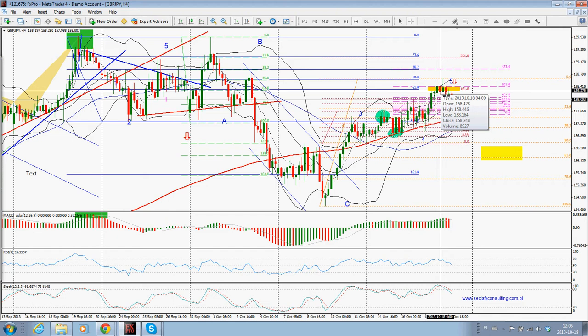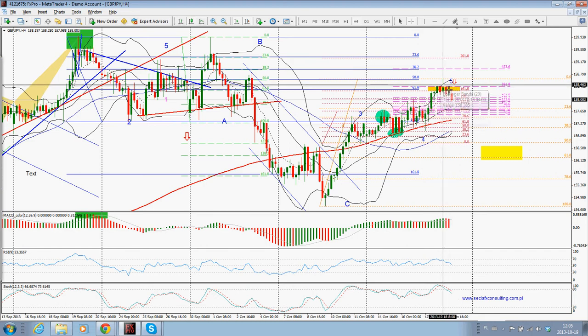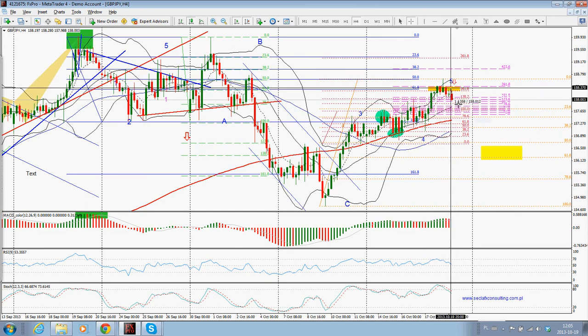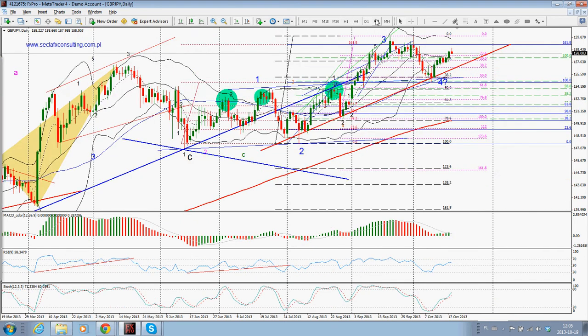Okay, the market reacted at 158.25. The upper boundary was 41, and I entered with 41 with a second position or with other positions. Now you can see the market is reacting to the downside. So let's hope the market will go to the downside and will make a correction again, a similar correction like I was talking about in Euro Japanese yen.